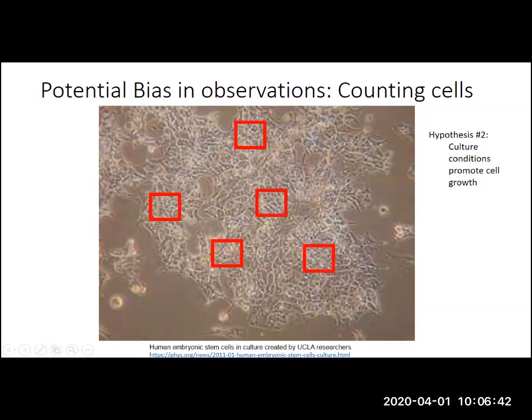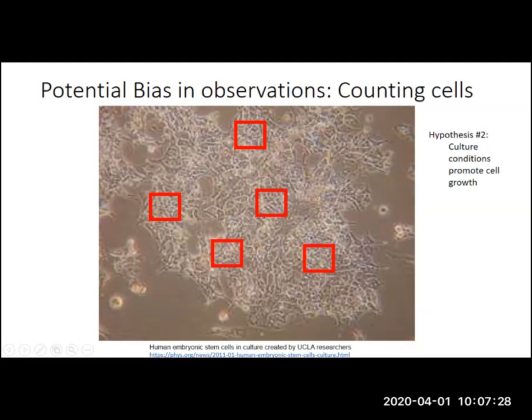The alternative is hypothesis 2, that the culture conditions promote cell growth. And if we're going to do that, we're going to find really interesting squares. We're going to take the same 5 grids, but instead of looking at areas where we don't have any cells growing, we're going to look at areas where we've got lots of cell growth. Again, based on our hypothesis, we've biased our observations. Keep in mind that we're not going to count all of the cells within this entire field. We're going to sample it. Ideally we sample different regions and use that as a description indicating what our results look like without having to count all of the cells on the screen. We count them within these 5 squares.